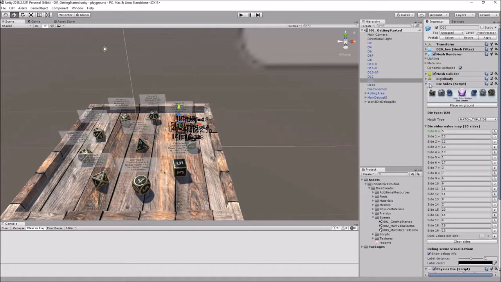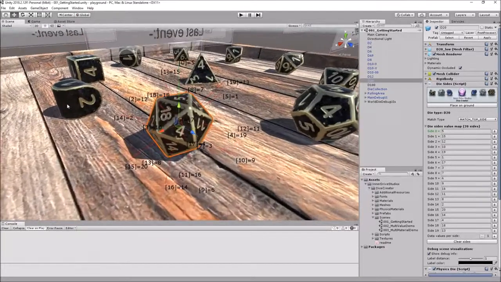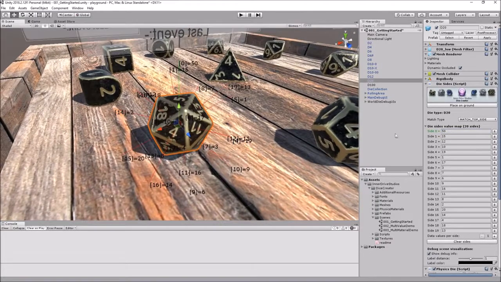Below that it gets interesting because we have the die sides component, which is actually responsible for generating all those side normals I mentioned before and storing that data that corresponds with all those sides. For example, if we zoom in on the die again, we see that side 0 is linked to value 5, and if we go over here we can change this value and we see it update in the scene in real time. But let's put this back to 5 because we'll skip the details for now and we'll get into that in another movie.